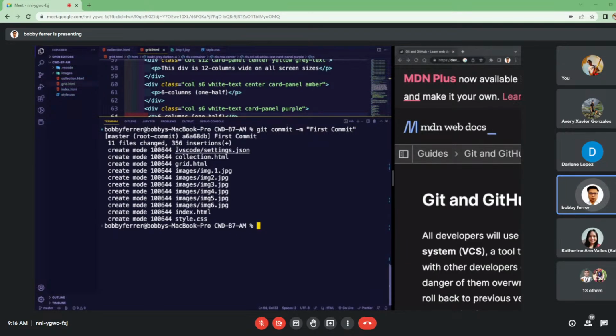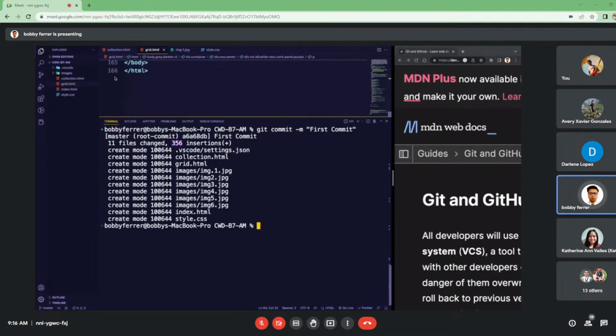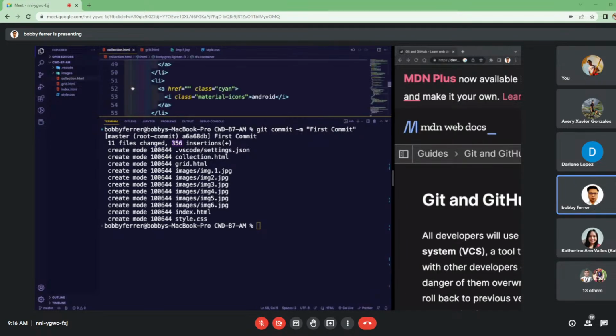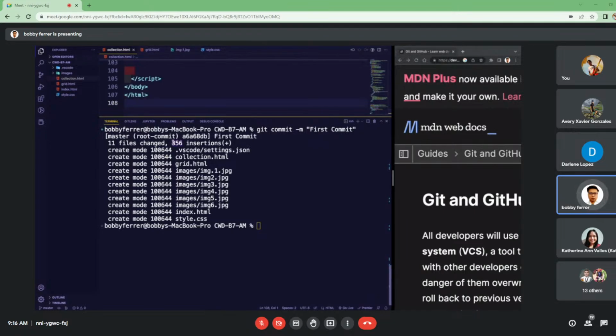Alright, so as you can see, sabi niya dito, 11 files changed, 365 insertions, and kasama lahat yan. Yung 365 insertions, yan yung numbers ng code. Ito, 165 plus yung line of code, 18, and so on. Naging 365 lahat ng files natin. Right? Ganyan. Tapos lahat ng about files, nilagyan niya ng unique ID.